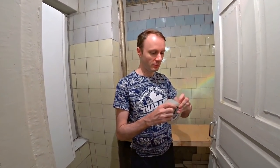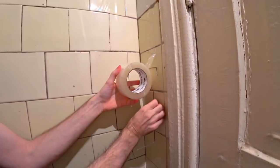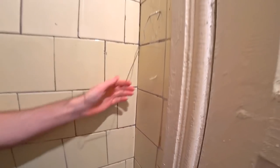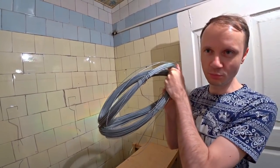The next step, attaching hooks to a wall. Like this. There goes the wire. It is very solid. We can hang anything. Scotch tape is a miracle. We have made the hooks, and now it is time to hang the steel wire, in which we are going to run electricity.